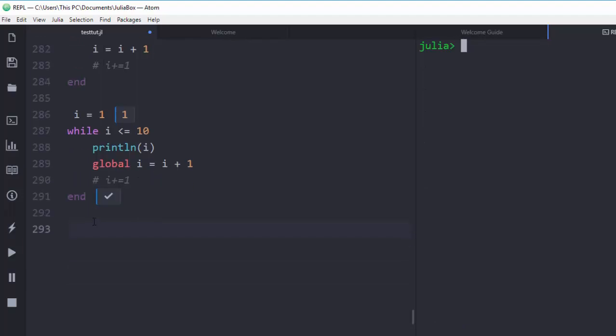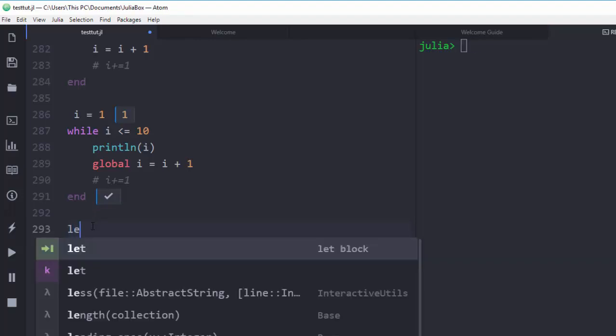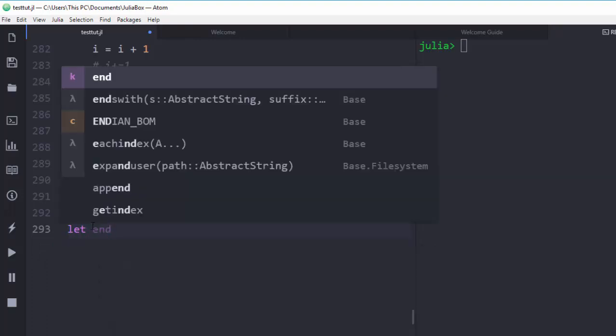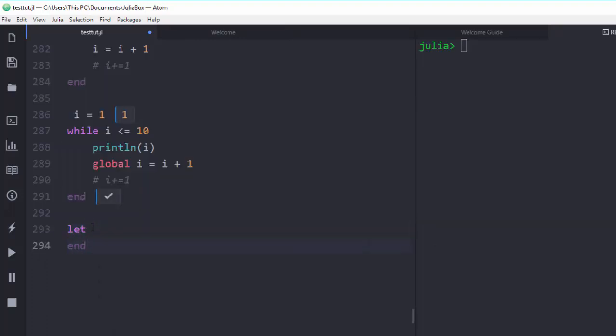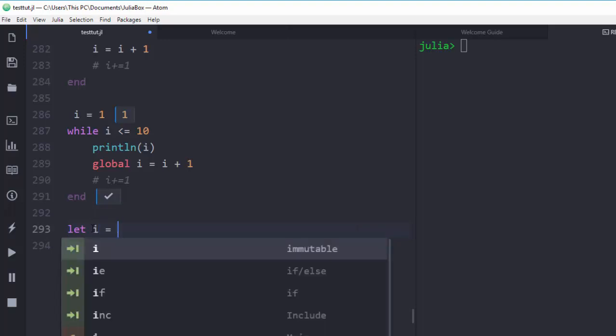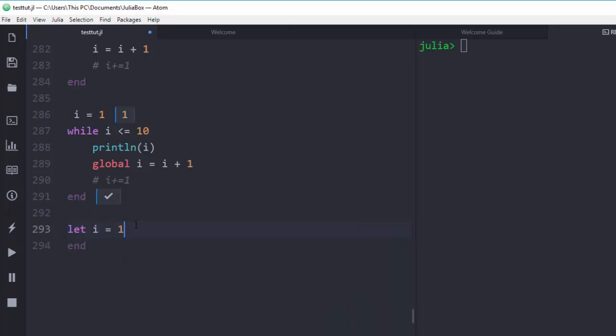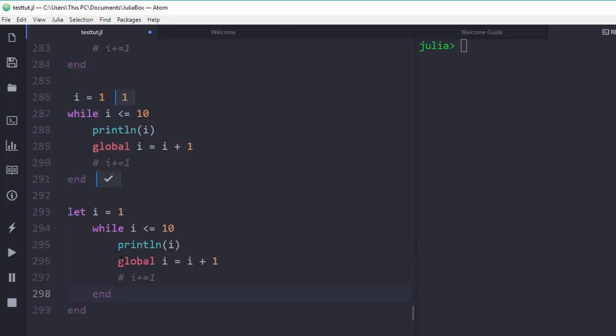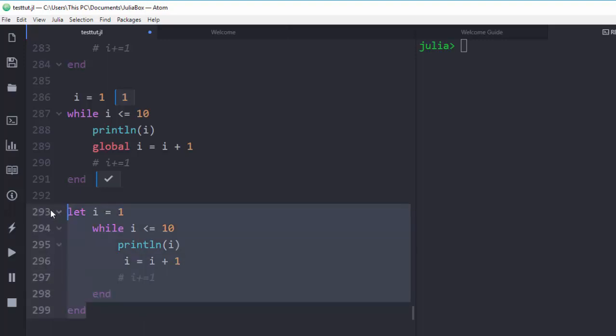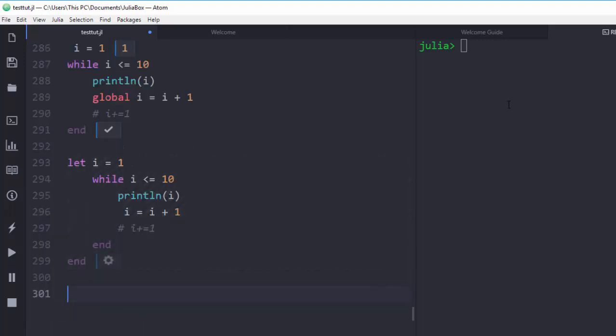The second method is to use let and then end, right? Just like in JavaScript. So let and end. Inside this let and end, I'm going to define my variable, the condition, as i. So let i be equal to 1 as a scope. Then I'm going to put in all this stuff here. So if I put it here, now I do not need to tell it that it's global. With the let itself, it is able to understand that this i here is part of this scope. That is the second method of working. So if I run this, it's going to work without any error. Perfect. So that is how to work with while loops in Julia.